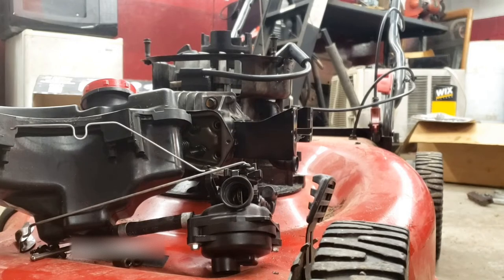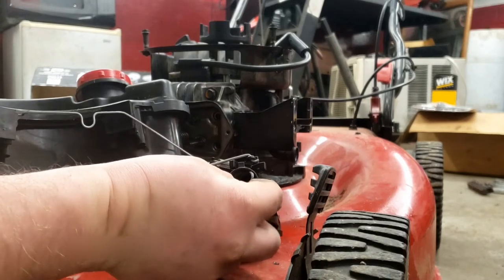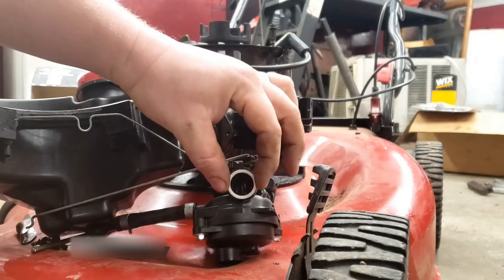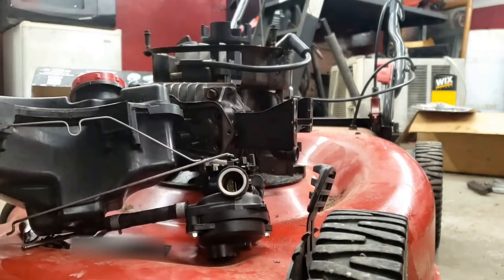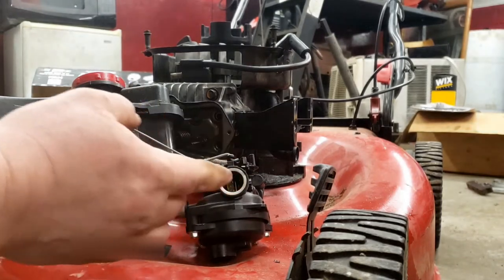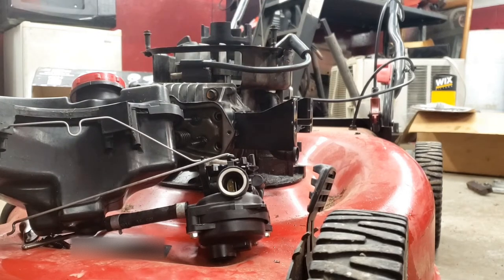And just like with the carburetor adapter, here's another O-ring. It sits right inside of your carburetor, right there. Then you got another retainer. It comes in and it just pops into place. And if that's missing or it has fallen out and actually slid back the carburetor adapter, it will create another vacuum leak. And of course, again, you'll have a lean mixture and it just won't run right.